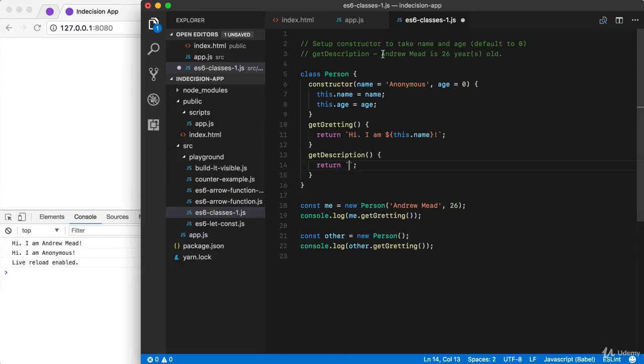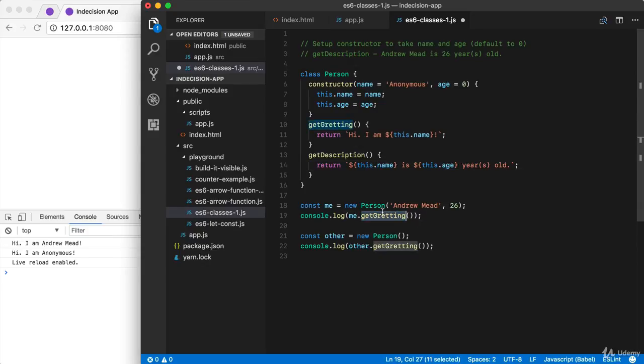Now, getDescription is going to return a string, and this is going to be a template string. So I already know that I'm going to be injecting the age and the name inside of that description, and I don't want to use regular old concatenation. So with the template string, I can use that new syntax to inject various values. That is $, opening and closing the curly braces, and putting the actual thing inside of here. In our case, we're going to reference this dot name first. Then we'll move on to the space is, space, followed by their age. Once again, $, curly braces, this dot age. After the age, the word years, old, with a little bit of punctuation on the end. And there we have it. That should be it for the getDescription method.